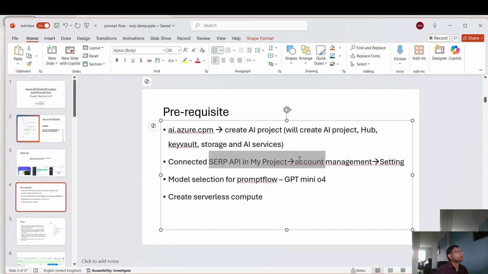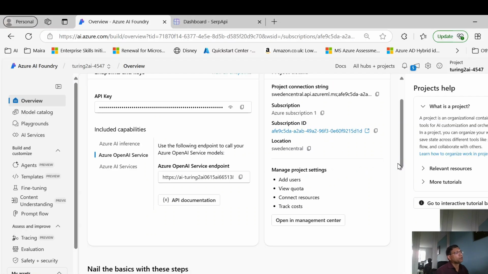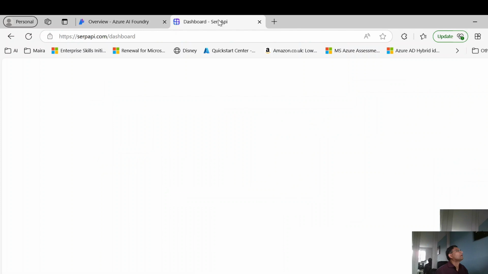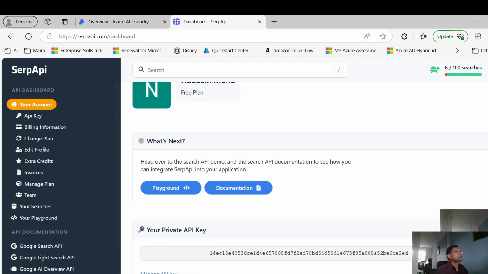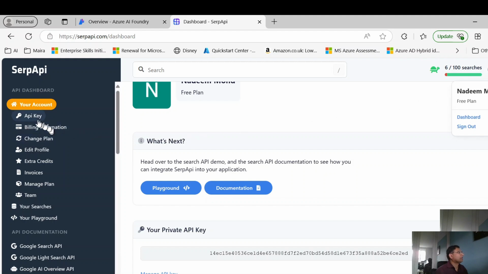is create a SERP API connection in my project, in the account management settings, to add the connected resources. How? If you go to SERP API, you just have to connect your Google account.